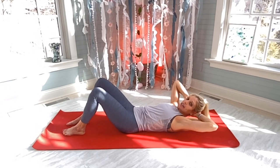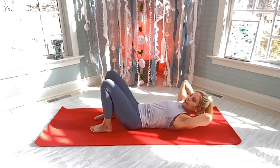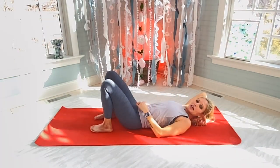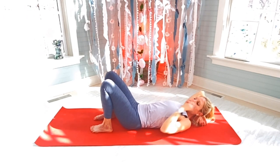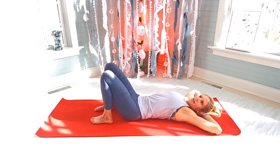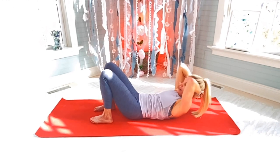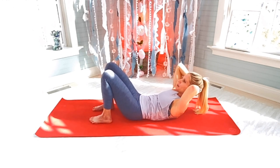So here we go. Can't neglect the core. Heels as close to your bum as you can. We're going to finish the next 2.5 minutes. I don't know how many reps that's going to be, but have both of your shoulder blades up off the mat. Our elbows are going to look like this, and we are just going to crunch for the next 2.5 minutes, okay? Be with yourself, be with your emotions, and really focus on your core, okay? Give your tummy some loving. All right, here we go. And lift.